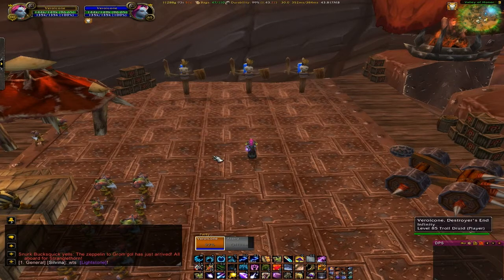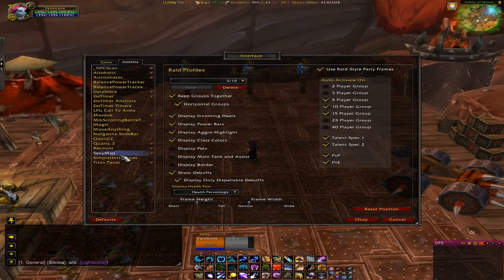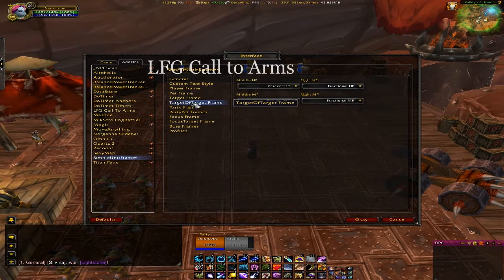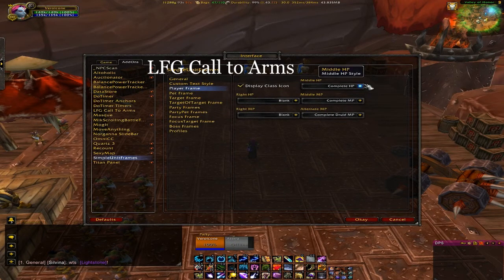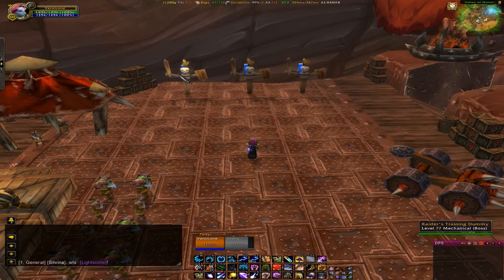You also might notice that up here on my frames there's a percentage. That is actually an add-on as well, and that add-on is called Simple Unit Frames. So you can have it set for player frame, pet frame, target of target. But I like to have this because, in a raid environment, especially on certain bosses where you have to watch what percentage a boss is at, you can always call it out if you notice it before someone else does, or if someone else calls it out, or okay, I have to stop at 20%, you can start slowing down at 25, so I think it's easier.